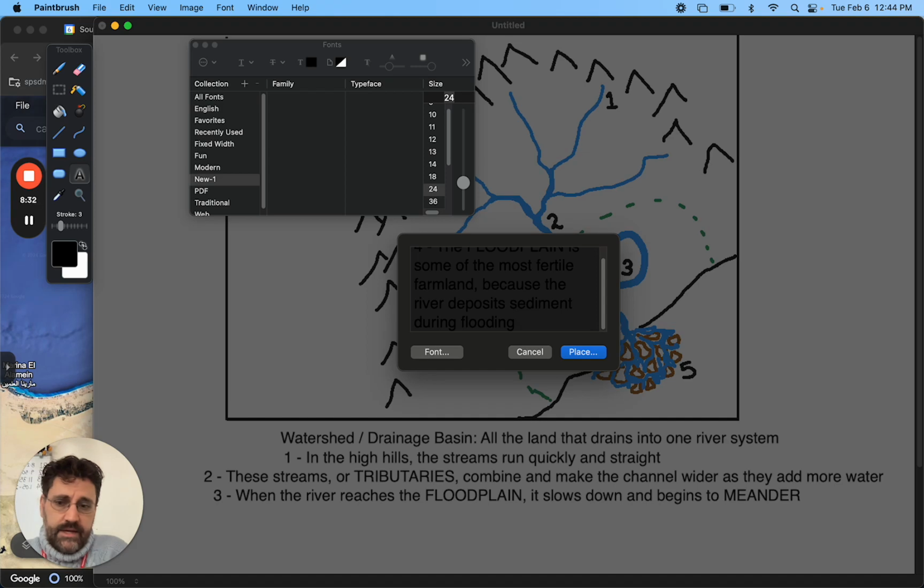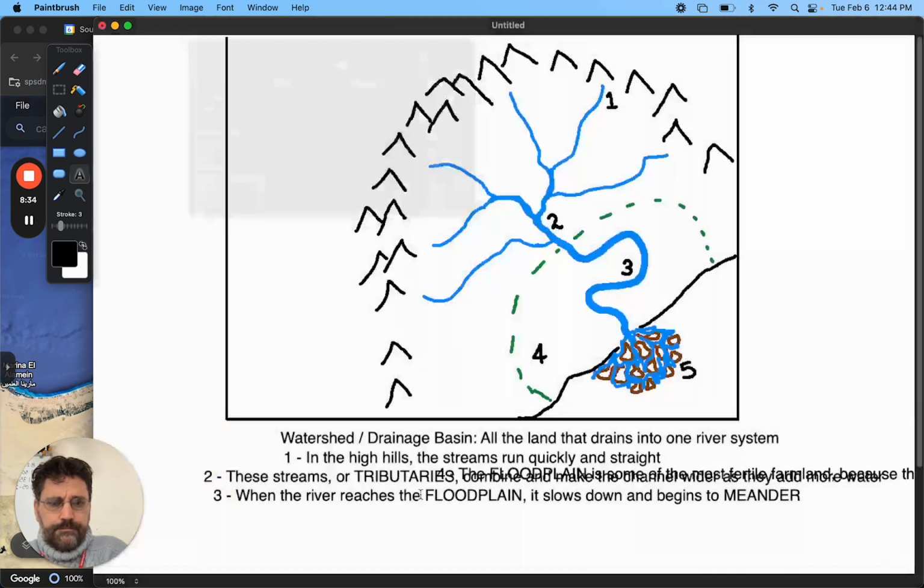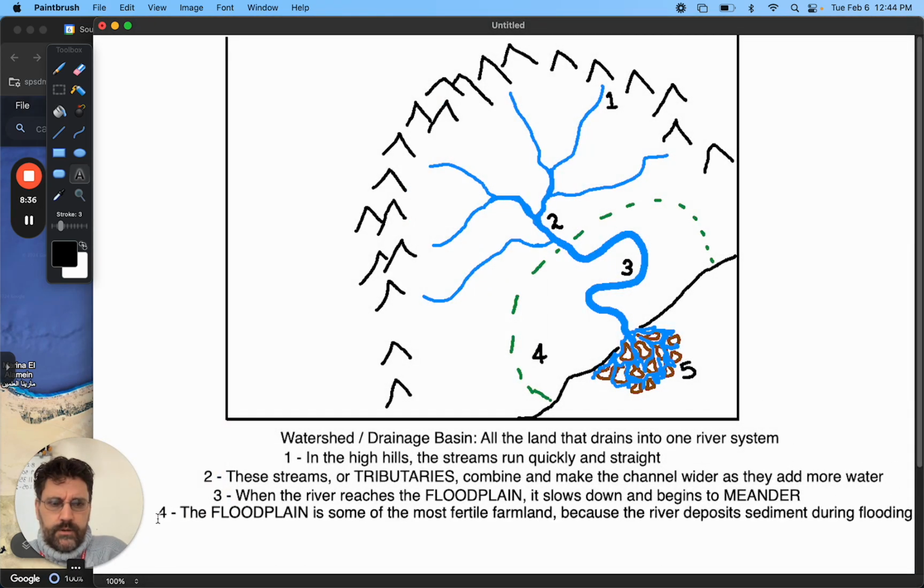The sediment can be the mineral, but it can also be some of the organic stuff that's in the floodwaters as well. So the floodplain is some of the most fertile farmland because the river deposits sediment during flooding. Pause if you need to.